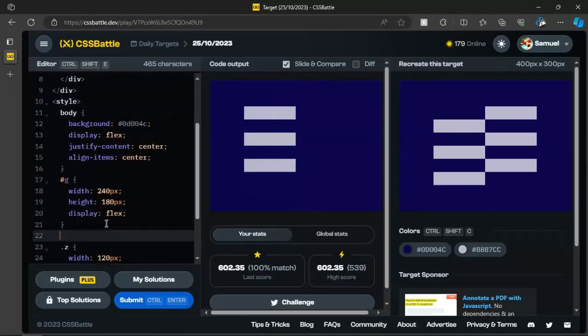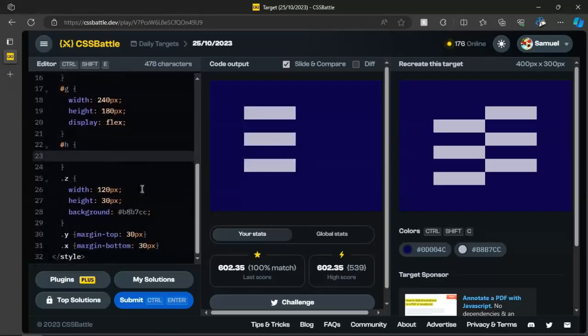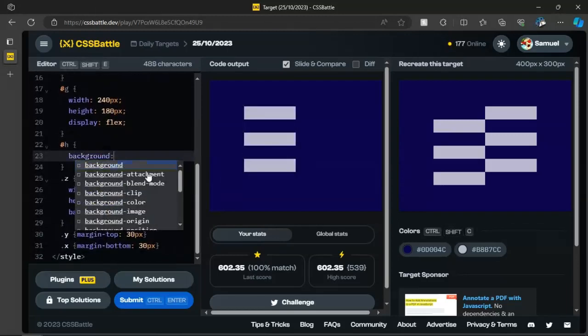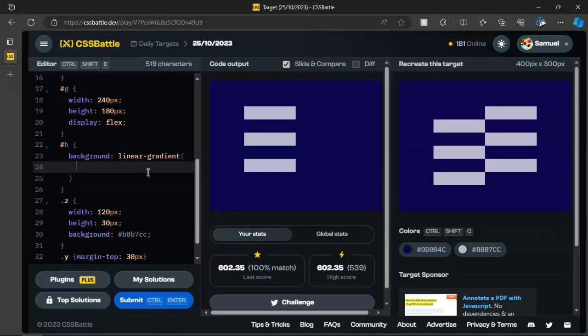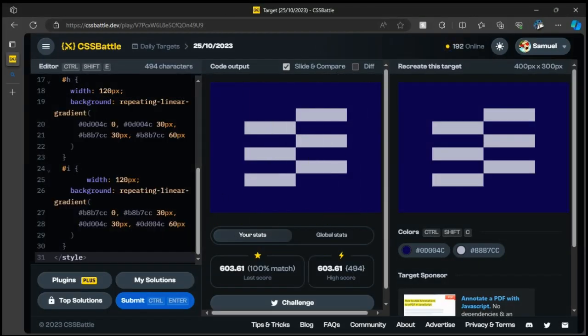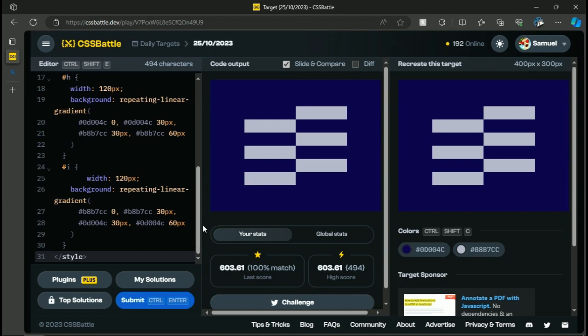Now, that third way that I was talking about to make this shape. So you know that we have those white bars. On our last CSS battle, I tried to do something different. I tried to make something called a linear gradient. For some reason, it didn't work on the last battle, so I threw it aside. But on this one, I was determined. I saw these lines and I was like, I can do that. So our third way is you have your big element, which contains 2 elements, which is what splits it in half. And then in those 2 elements, you have something called a repeating linear gradient.